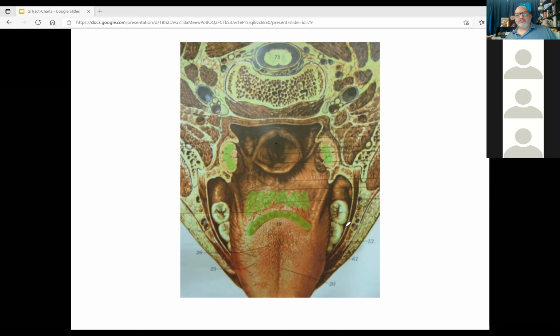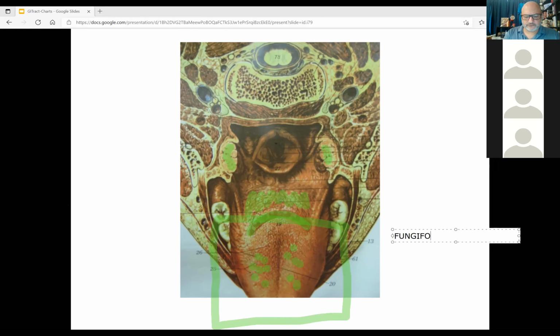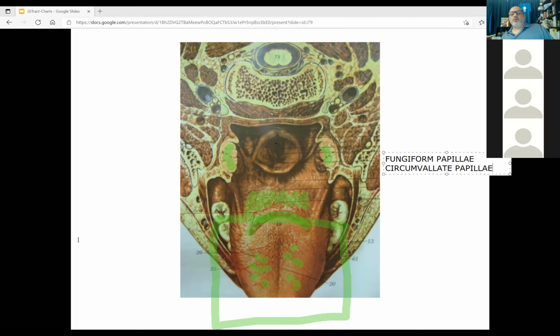And when you stick your tongue out, it is primarily the anterior 2/3 of the tongue that you stick out. There are lots of little bumps all over the surface of the tongue, and these are called the fungiform papillae, because after all, they are finger-like extensions that stick up. And those circumvallate papillae are the ones where we perceive our sense of taste.